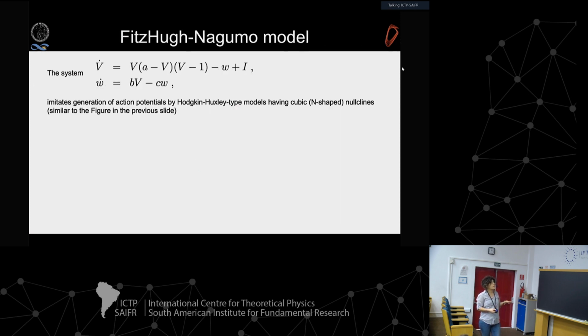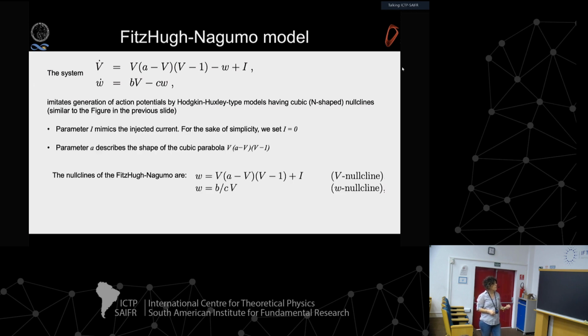And here is the detail of the FitzHugh-Nagumo model, because my class should be before Christina's today. She just mentioned the FitzHugh-Nagumo, and now I will show you. So she presented these equations. I think Christina added some noise, something like that. But what is the core of the FitzHugh-Nagumo?